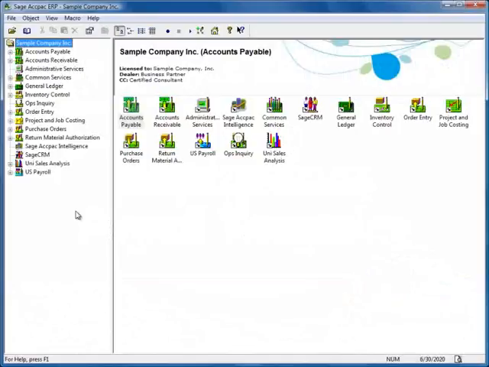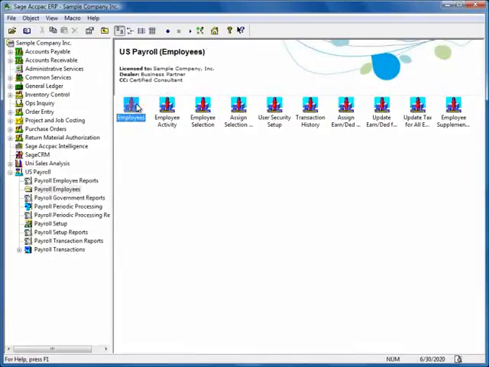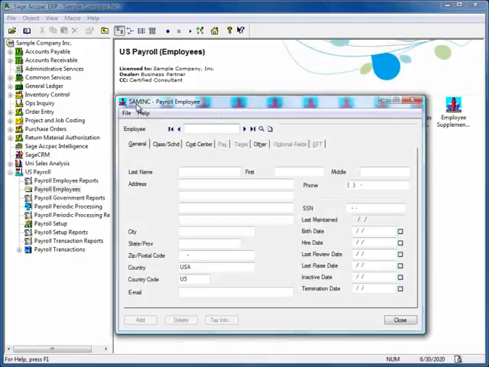From the menu tree, we'll select Payroll, Payroll Employees, then Employees. It's important to note here that our new employee will function in a role similar to some of our other employees. They'll have the same hourly pay structure, the same medical benefits, the same bonus program, and so on. Further, they're subject to the same taxes and they have other similar payroll-related attributes.